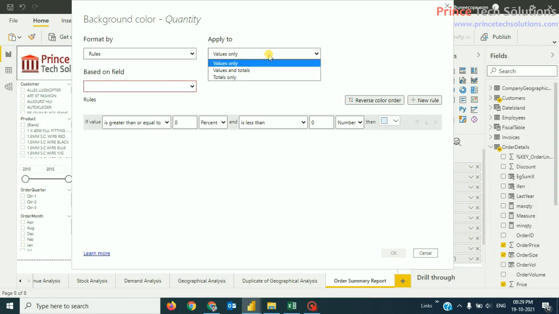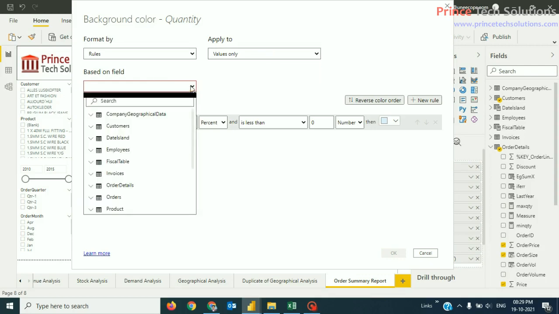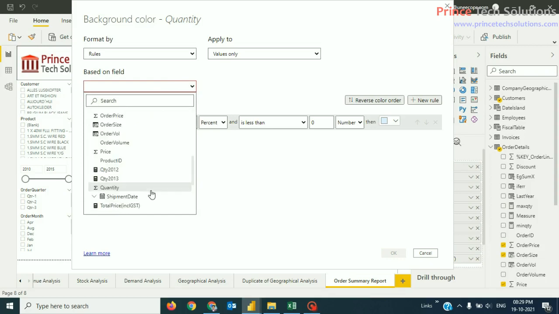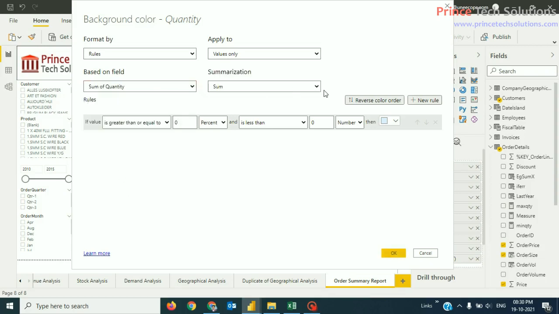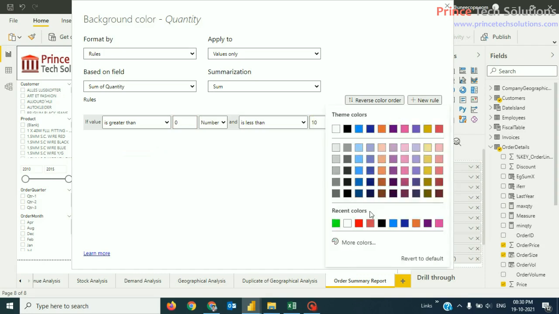So the first rule: in order detail, the sum of the quantity is greater than 0, as a number, not percentage. If it is greater than 0 and less than 10, then the value will be red.